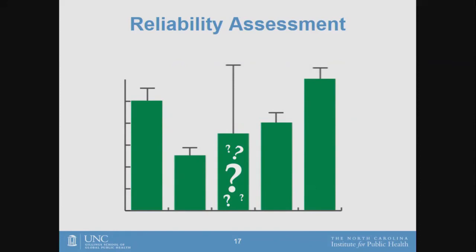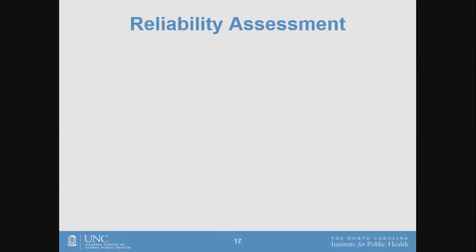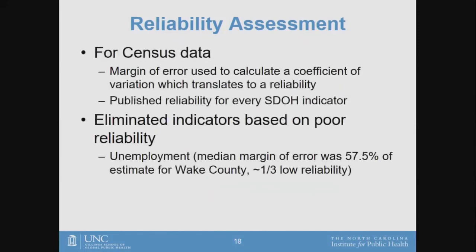So we took the time to look at the error associated with each of the indicator values countywide, but then also geographically. So in certain instances, sometimes the information that the census has gathered in some neighborhoods is going to be highly reliable. And then for this same metric, if it's unemployment or poverty, it's going to be low reliability. So we took the time to go through each one of those.